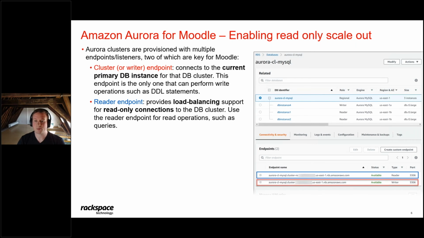This also applies to the primary instance, where in the event of failure or a patching event there, Aurora will transparently promote an alternative replica to be used as the primary for write workloads going forward.